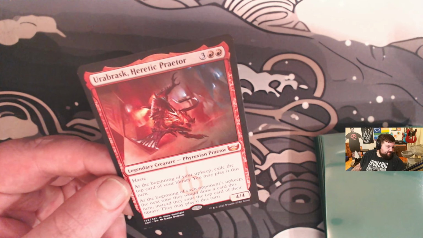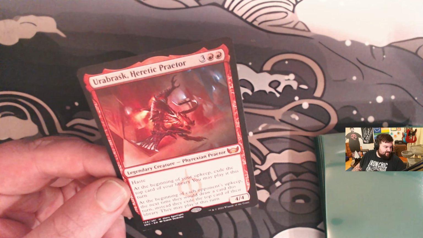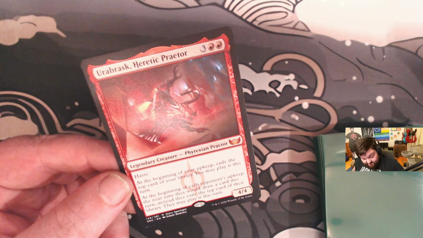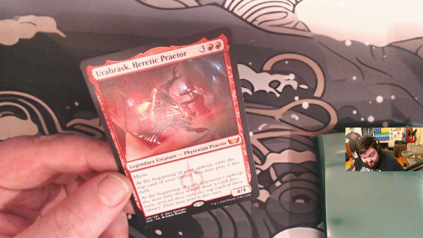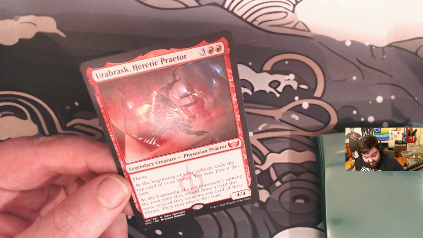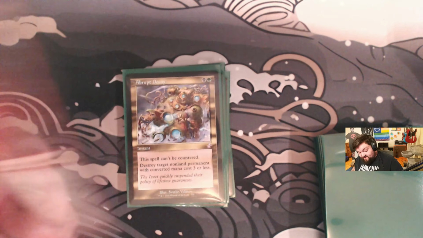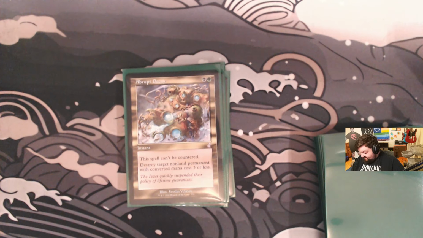Whenever you cast a spell from exile, or a land enters the battlefield from exile, you create a wolf. So this will help us make wolves. At the beginning of each opponent's upkeep, the next time they would draw a card this turn, instead they exile the top card of their library. They may play it this turn. Fun card. So yeah, not for this deck.